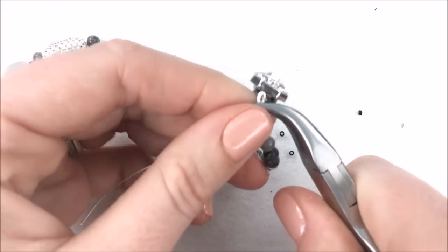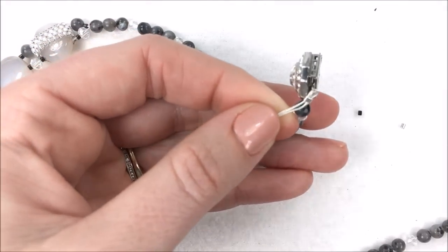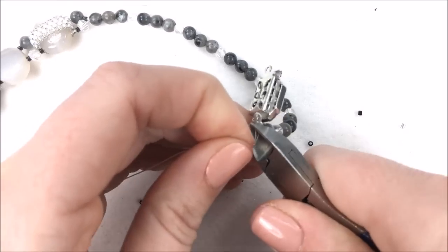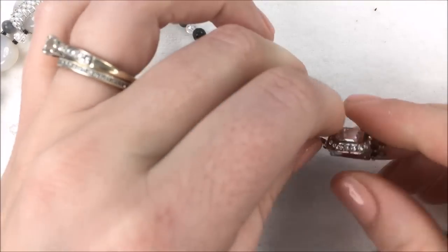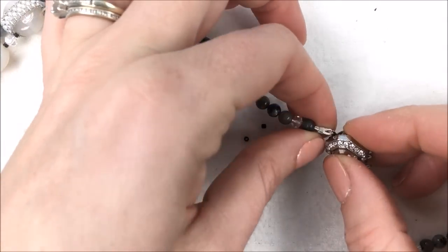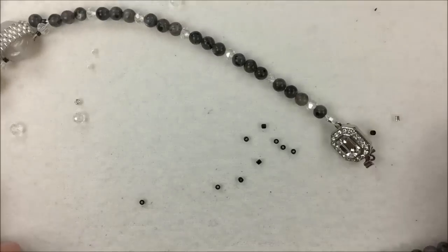That will work to secure these two strands of wire, which then in turn you have four pieces of wire going through that crimp bead. Take your cutters then, right up close, and you're just going to cut off the extra wire from the clasp. If you want to, then you can grab your wire guard, and you could have used a wire guard, or what you can use is a crimp cover if you want to cover that to make it look like a nice seamless round bead at the end.